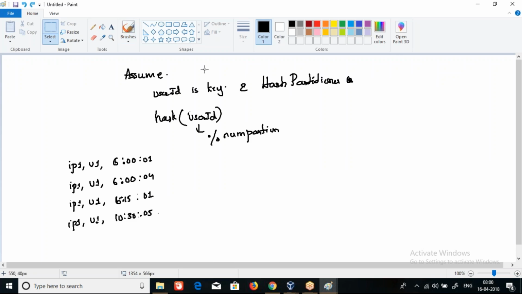Now it may happen that the data from the third system has come first, 10:30:04, and IP1 user 1 6:15, this record has come later, 05 something.